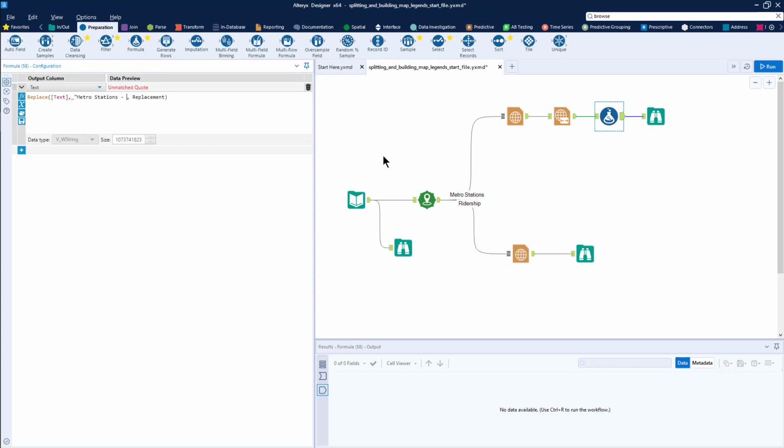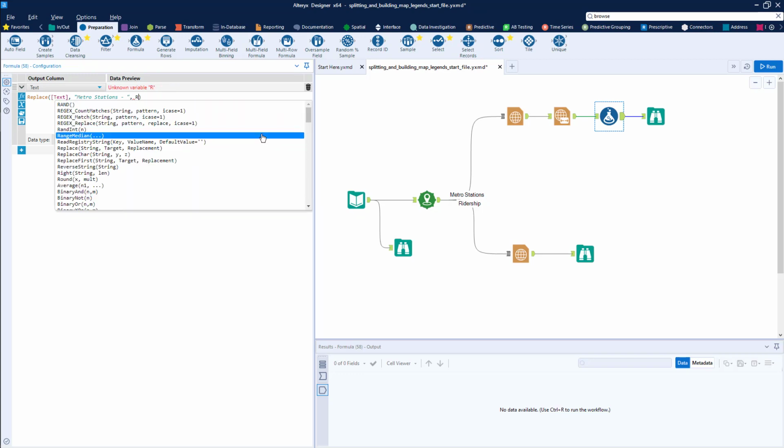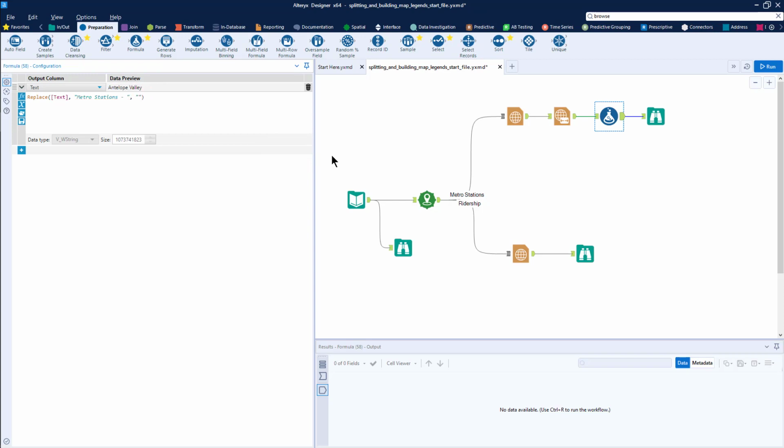And the text I want to replace it with is, well, just nothing. So I'm going to fill that in with quotes to just say nothing. And as you can see in my data preview, already that first value looks much better and much cleaner. Rather than Metro Stations dash Antelope Valley, it's just Antelope Valley now.